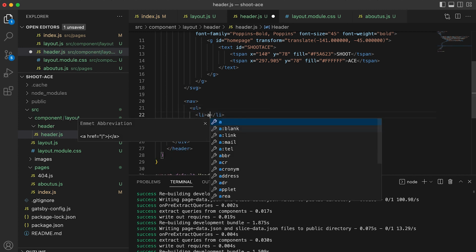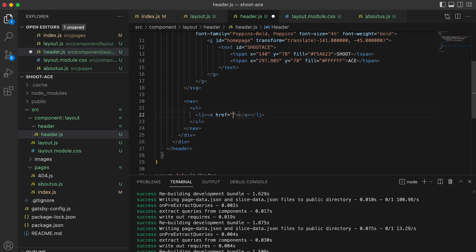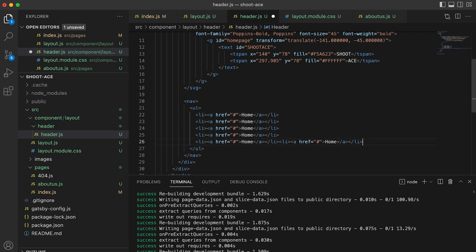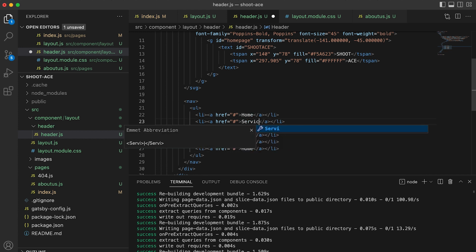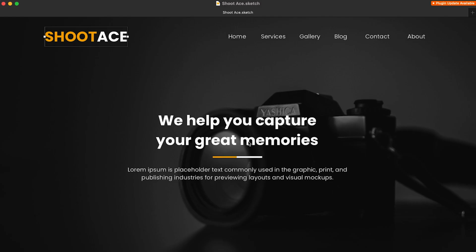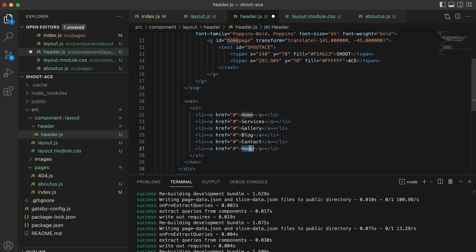Inside li we need to add a tag, anchor element, and then let's add home, and let's duplicate 5 times. Services, gallery, blog, contact, and lastly about.